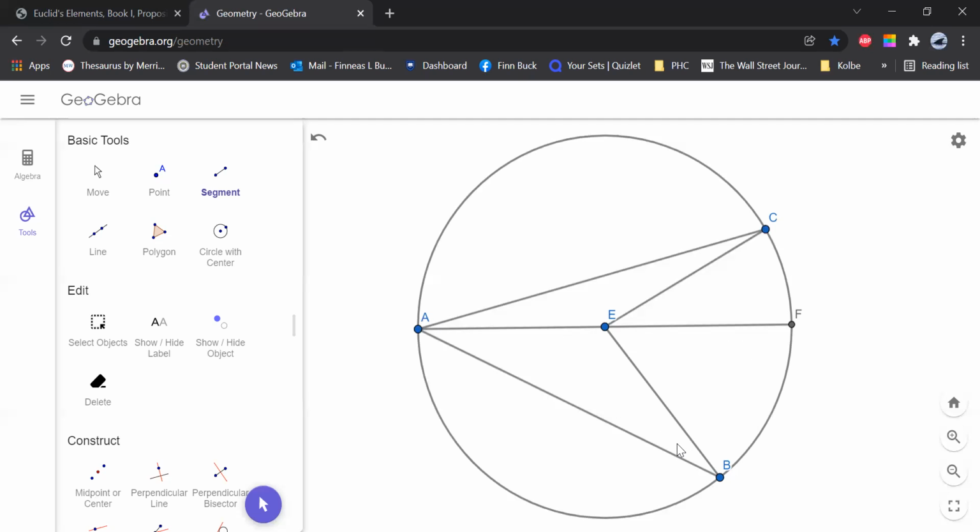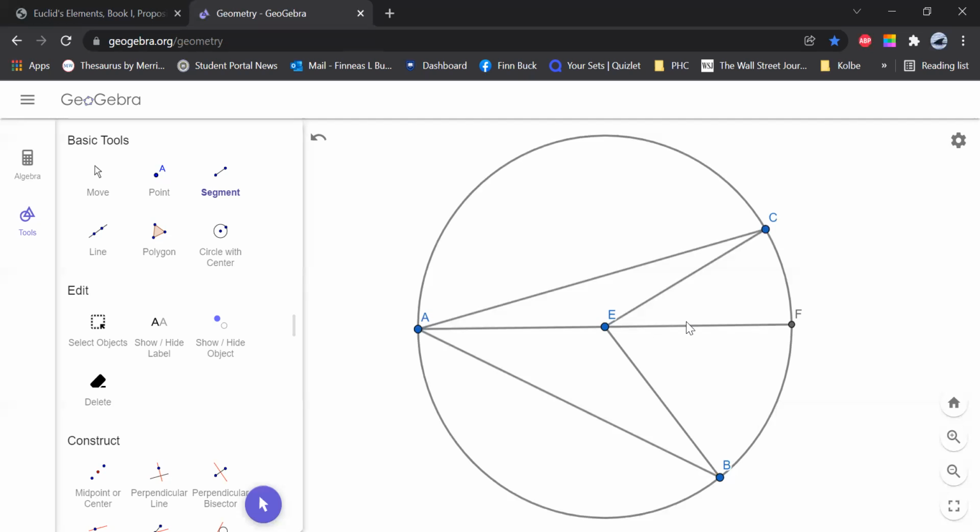And then, up until this point we've been dealing with one half of this figure. We haven't talked about the top half. Euclid talks about it briefly, but he doesn't go through all the same steps as he does for the bottom half, because it's basically the exact same thing. So in Euclid, it says, for the same reason, FEC equals 2 EAC. Basically, the reason for this is that if BEF equals 2 BAF, then the same thing applies on the opposite side of this circle here.